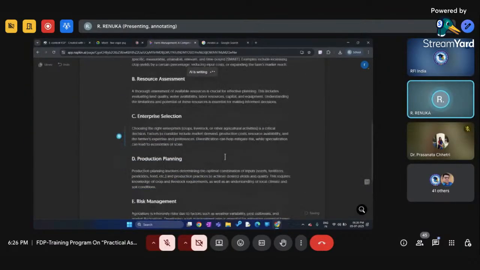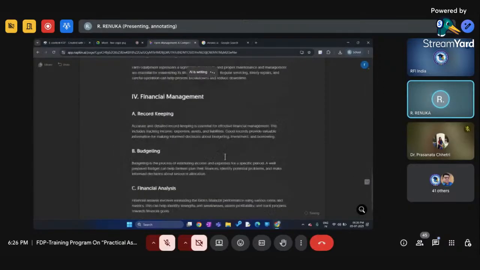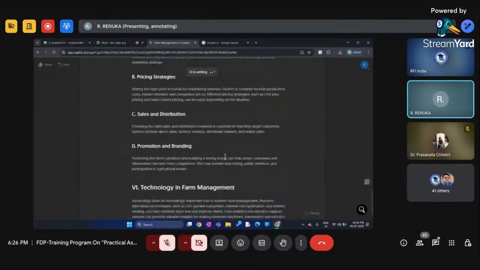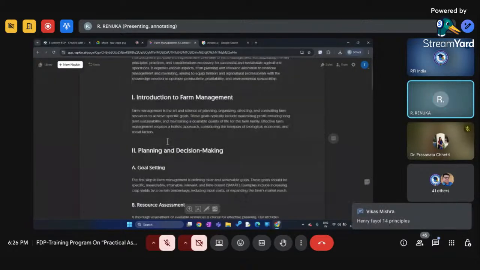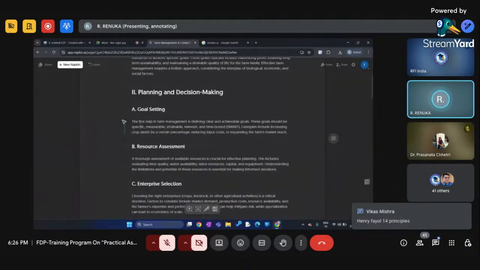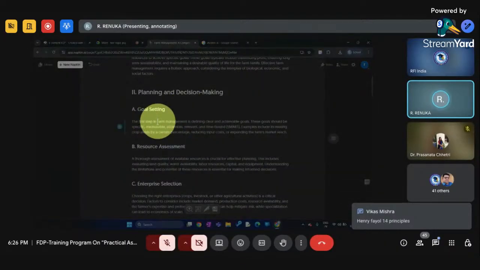So we have taken this particular topic. Now it has got the matter content. Yes, this we can get through any generative AI, right? But the speciality about napkin.ai is we can have visuals for the particular textual matter. For example, imagine that I want to have some picture related to this goal setting or something like that.